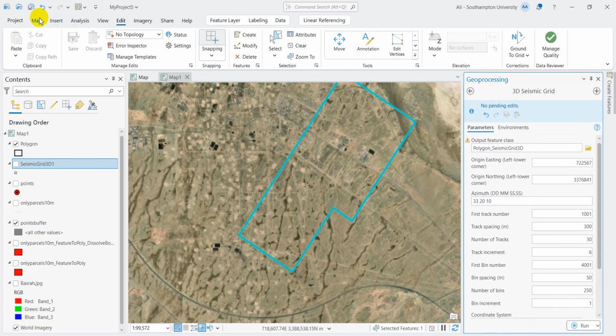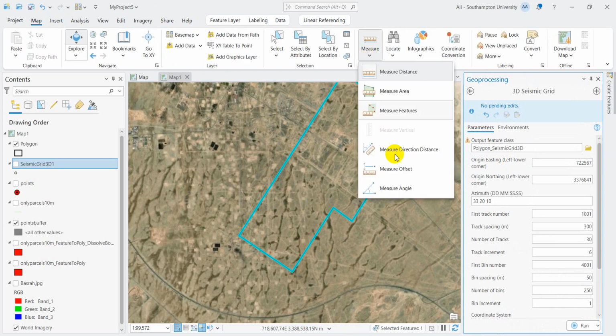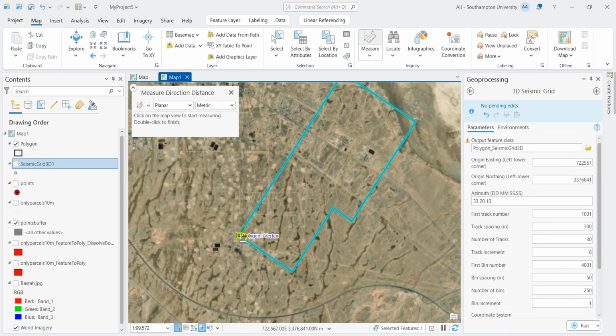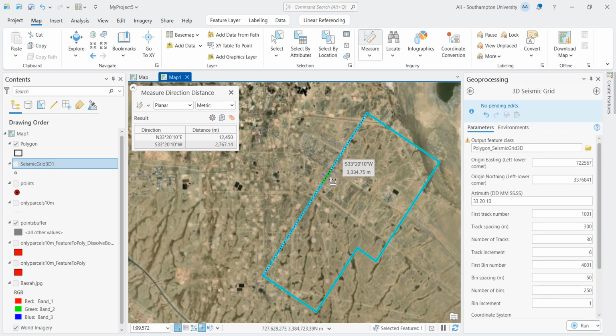For the direction, I will use the measuring tool, measure distance and direction, and I will measure the direction. So I got this.